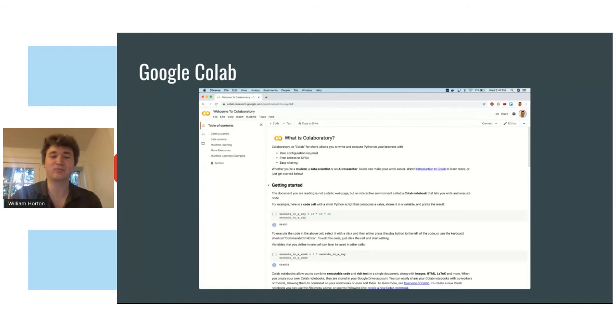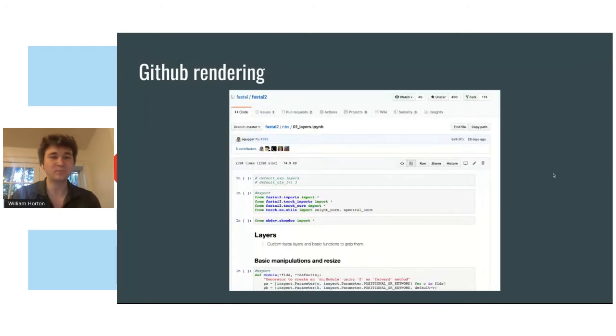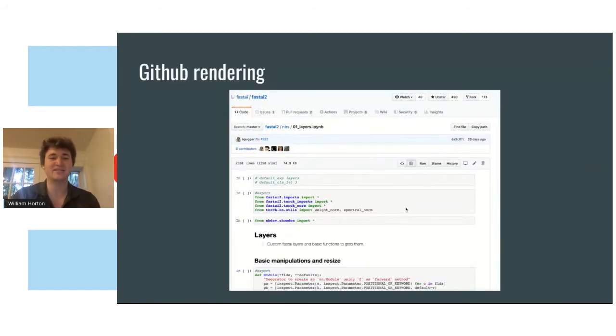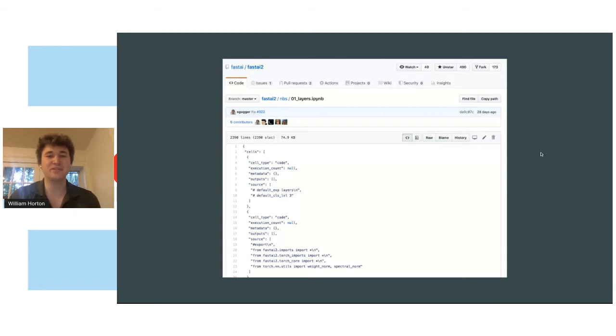Another thing that's really, I think, quite popular, especially among people doing machine learning, is Google Colab. So this is a notebook interface that Google hosts, has access to Google Drive. It has access to GPUs and TPUs. And so this has become a very popular way to share code and execute code in the browser. Another thing that's really useful is support in GitHub for rendering notebooks. Because it's a lot better to review that than this. So GitHub has support for looking at notebooks, and that's just a really nice thing in a lot of people's workflow. So those are some things that I would say are nice about the present ecosystem.